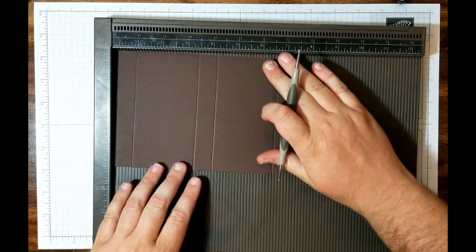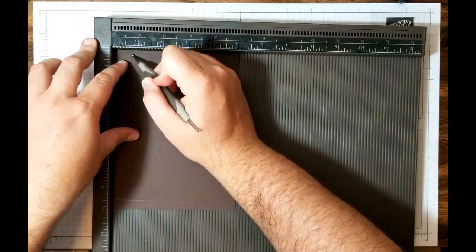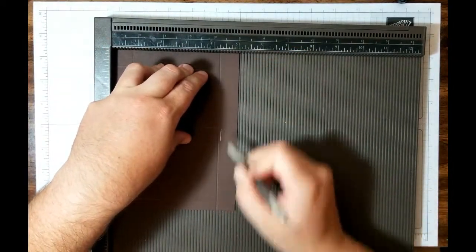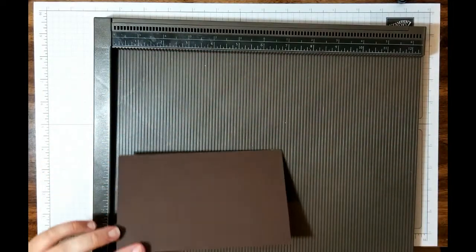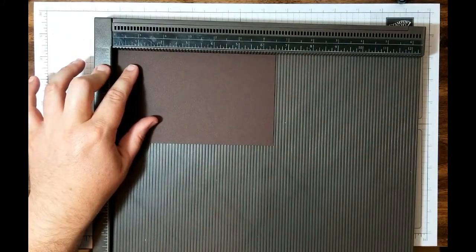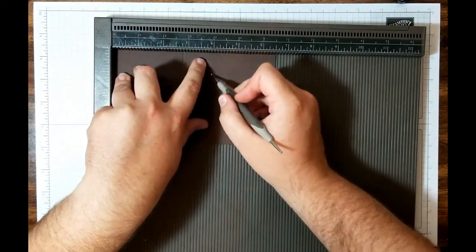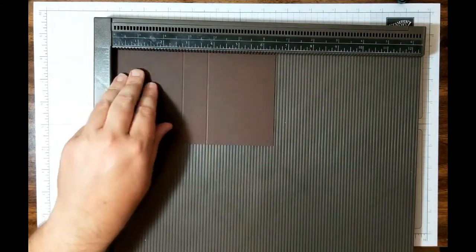We are going to rotate our cardstock 90 degrees. So we have the 5-inch side at the top, and we are going to score at 3/4 of an inch, and then again at 4 1/4 inches. All right, set this piece aside. Grab your 4 by 6.5 inch piece, and with the 6.5 inch side at the top, score at 2 3/4, and then again at 3 3/4. So 2 3/4, 3 3/4.